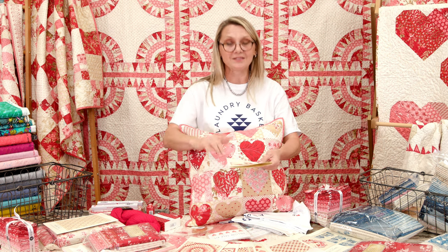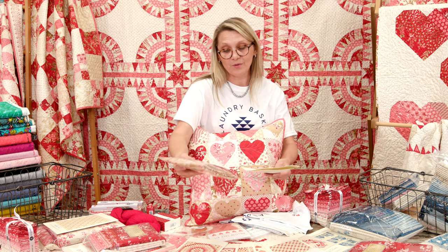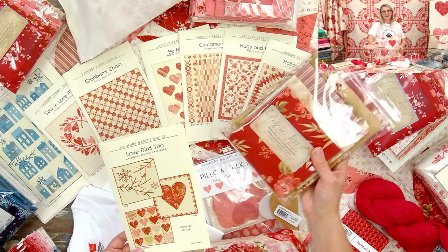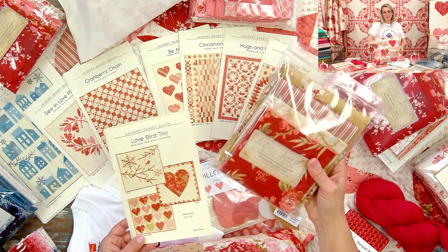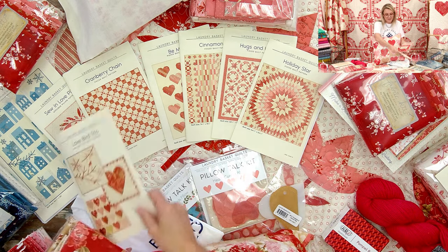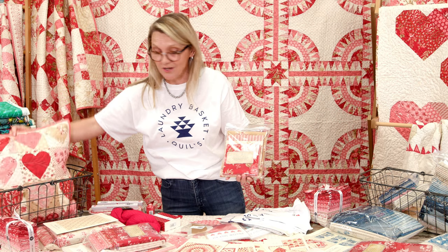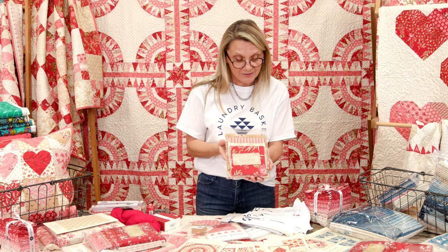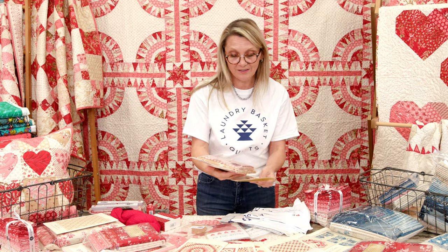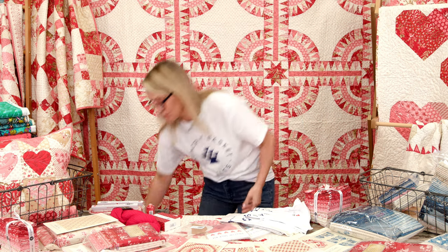So charm packs are great for this, or you can go ahead and get one of our kits. The Heart to Heart kit is available on our website, exactly the same colors that I have right here in this beautiful project. So a pillow may be one of the options that you're thinking about. The Heart to Heart kit, nice, lovely pattern. You can make the project, or you can give it to somebody as a gift. So that's a great option too.